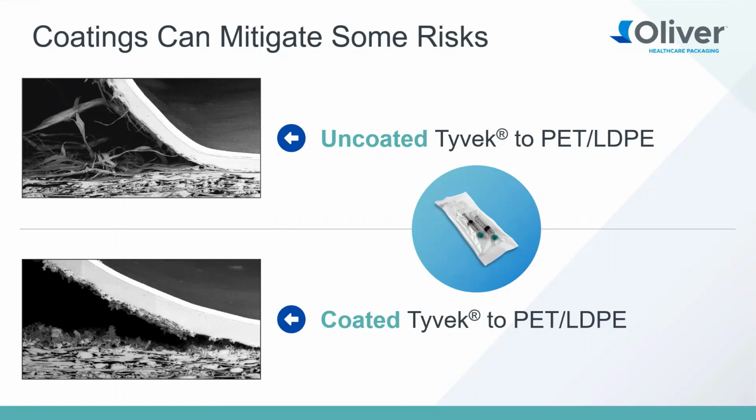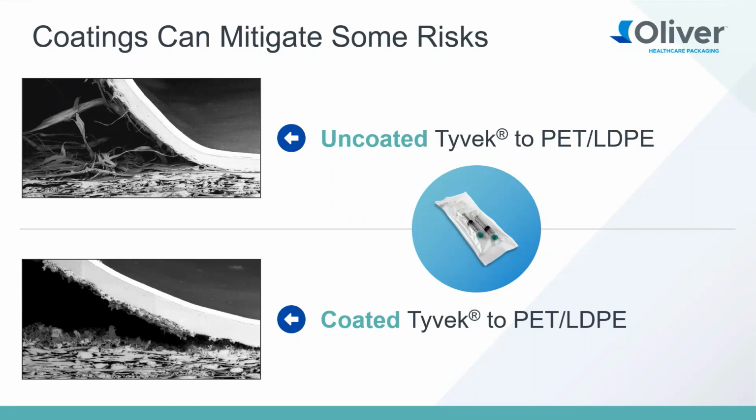In the lower left, you can see what that might look like under magnification when you peel the Tyvek up from the film, and the coating is providing some risk mitigation for material tearing and fiber pickoff and so forth. And in the picture on the top of an uncoated Tyvek pouch, think about peeling down a 70-inch pouch. It affords more potential for risk of material breaking down or tearing. So it's like an insurance policy, if you will, that for a long, narrow pouch, that coating can really help mitigate any risk of Tyvek tearing or shredding or other materials as well.